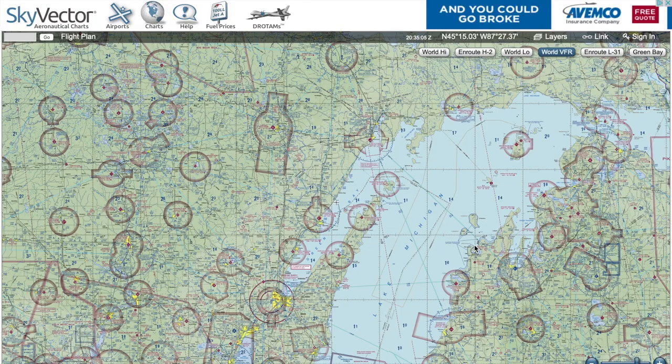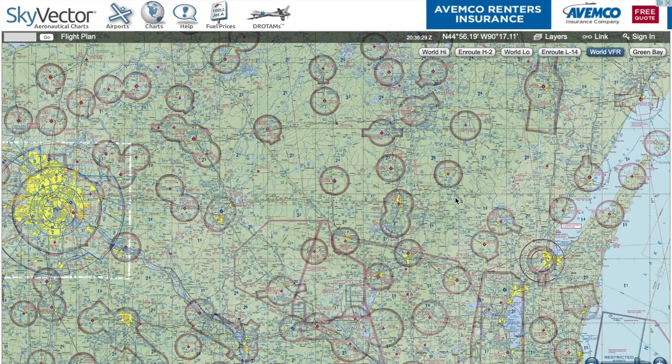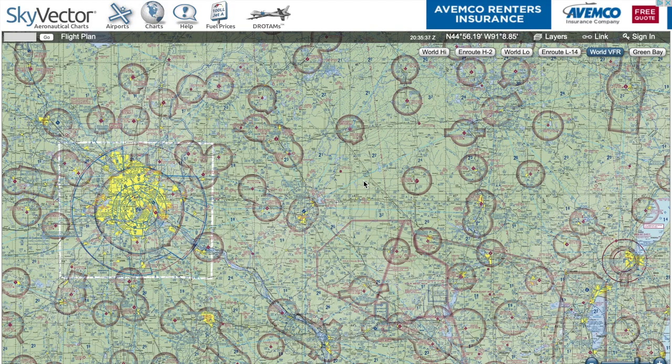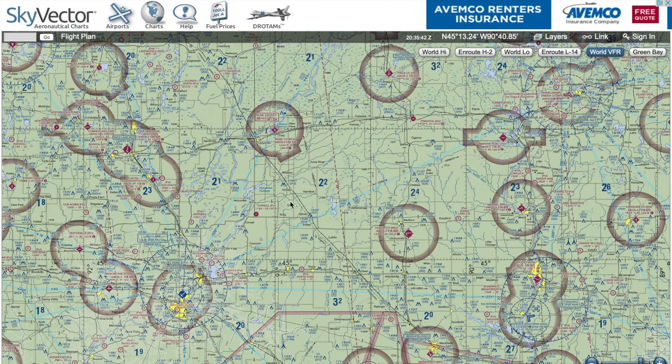Okay, in the last video, we ran through the airspace and what it looks like on the map. One of the things you can do to help yourself prepare for the test and to practice is this: airspace is like anything else. If you don't practice it, you're not going to get all that good at it. So going back to SkyVector, when you're practicing, go to skyvector.com, and it's almost like throwing a dart. You can click anywhere on the map.